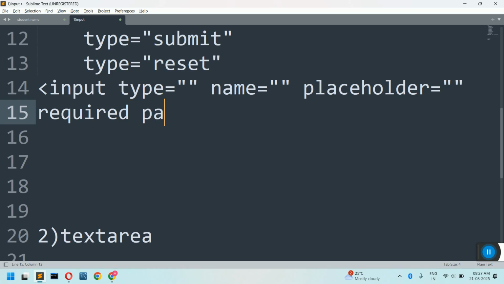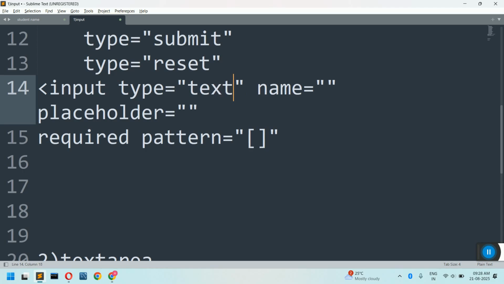Okay, then we have pattern. This is very important in this case. Pattern में हमारे को क्या बोला, तो we have to mention what are all the inputs that should be allowed inside the text box. जैसे I want to allow name in this case. Name allow करना है, if I have taken type is equal to text, अब क्या होता है, it will take everything, it will take numbers, it will take symbols, it will take alphabets. Alphabets में capital and small everything, लेकिन मेरे को सिर्फ alphabets allow करना है. So in that case pattern के अंदर we give A to Z, small letters allow होता है. Capital A to capital Z देता हूँ तब capital letters allow होता है.